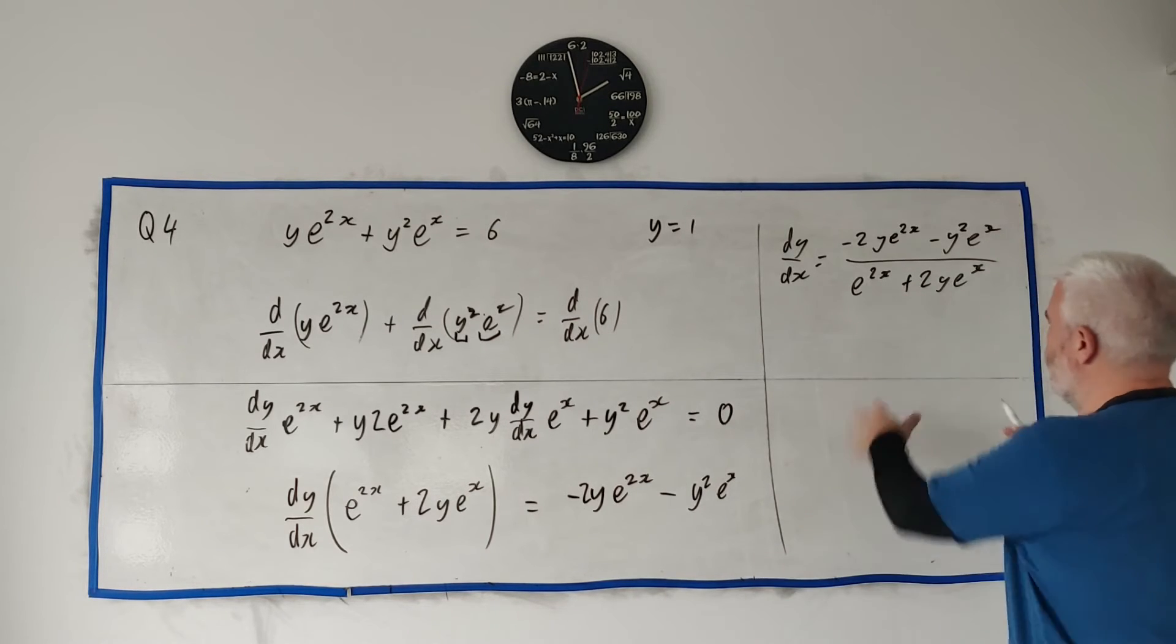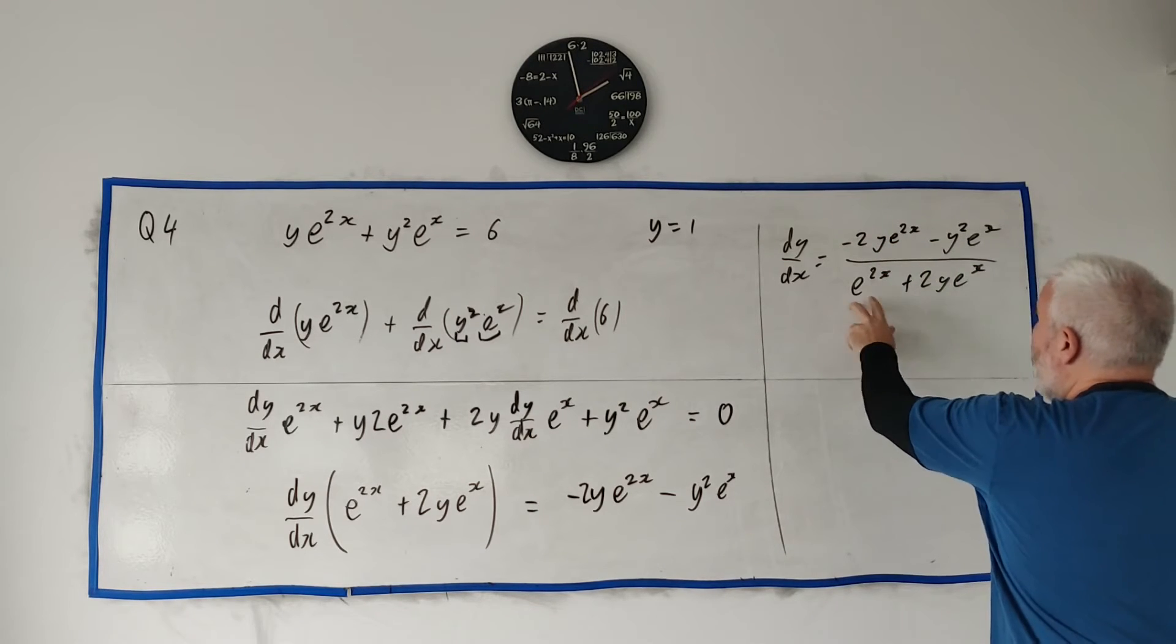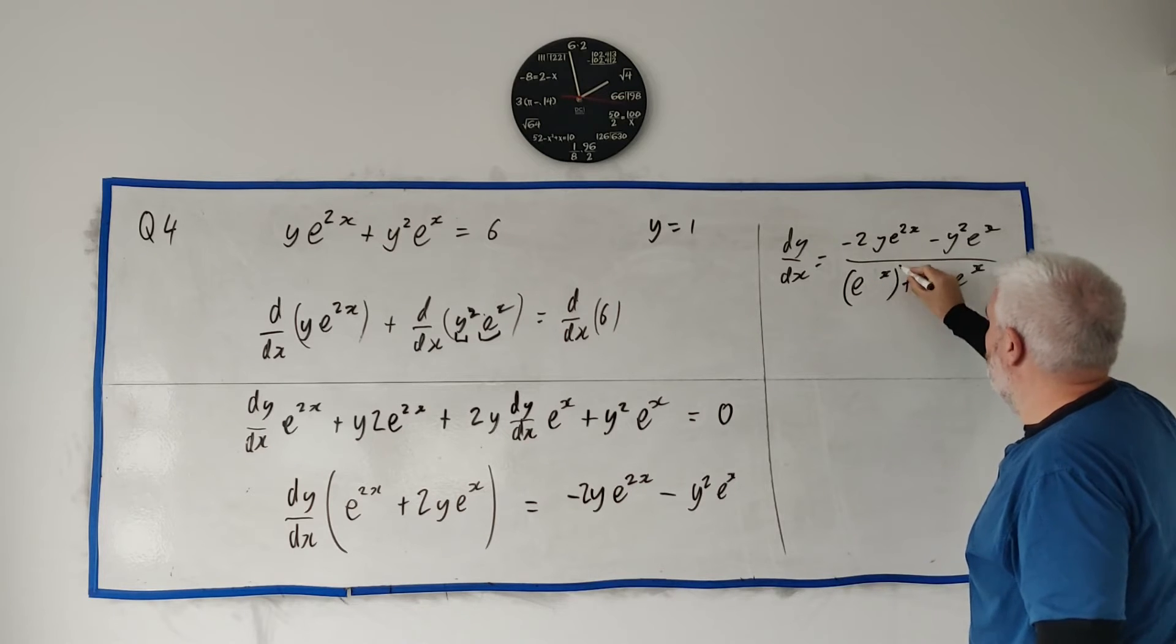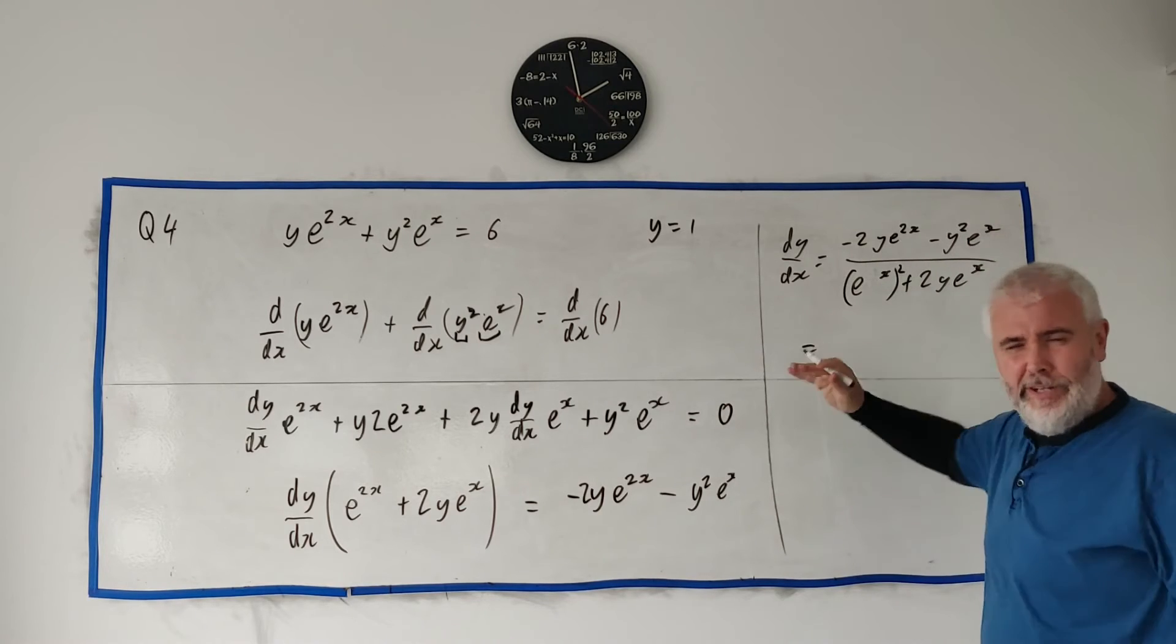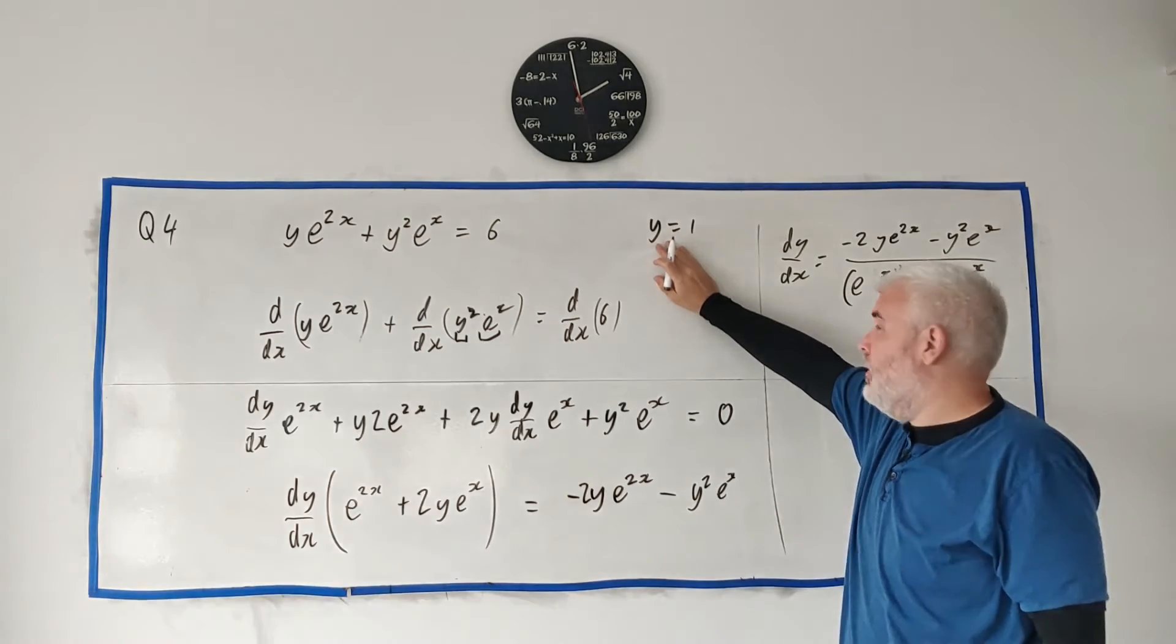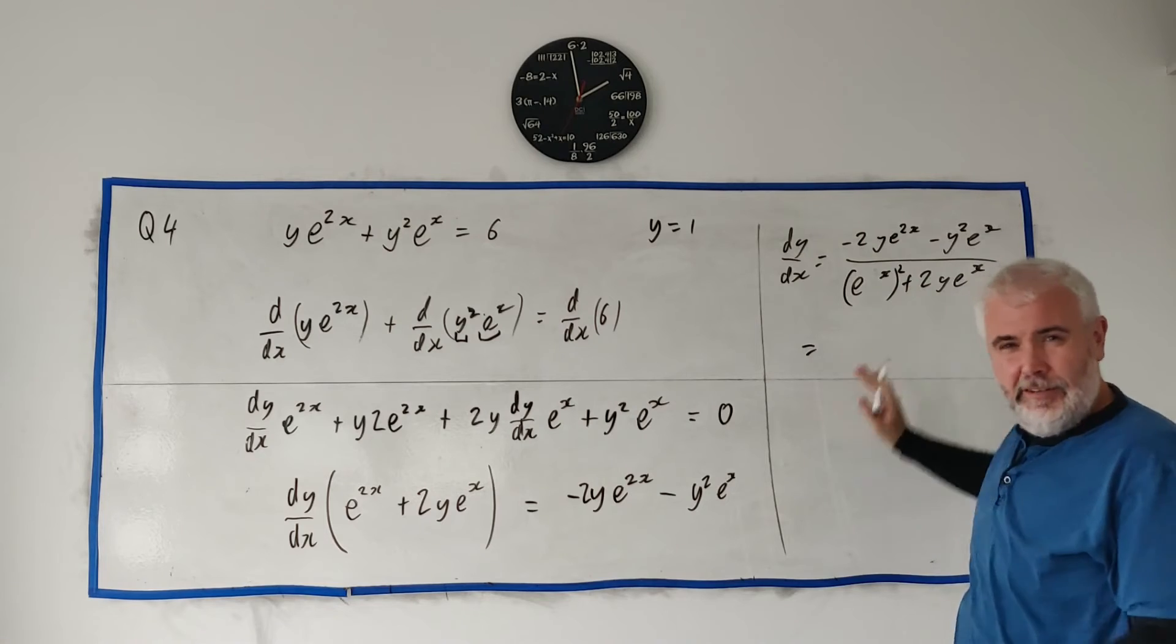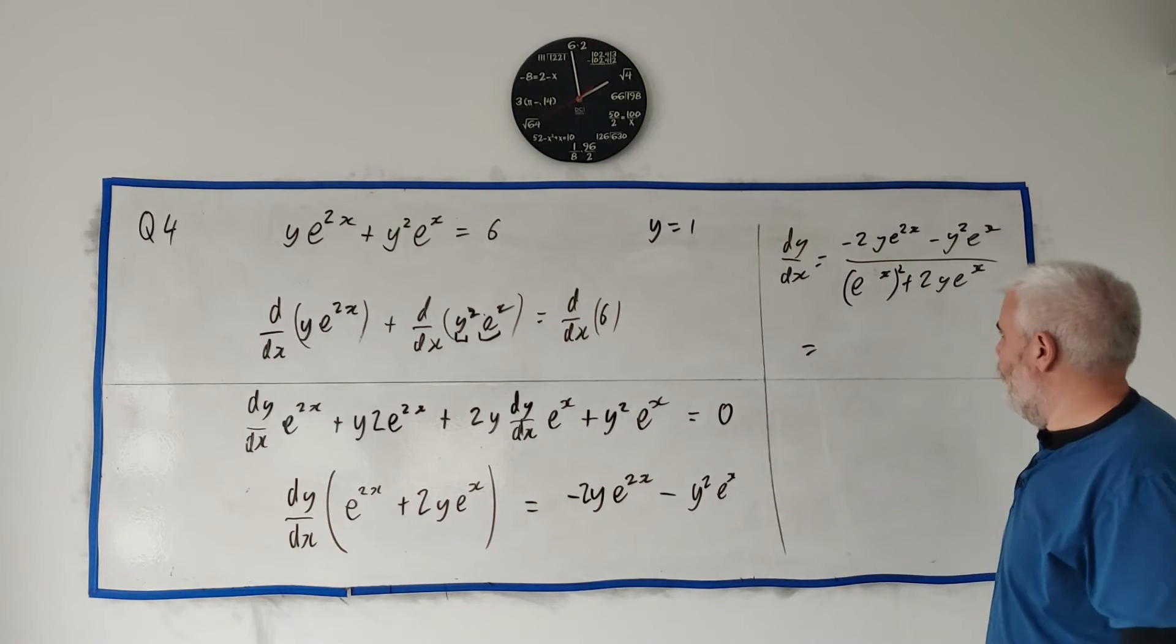Now, at this point, we could take a few things out of this. For example, y goes into the top two. Oh, e^x goes into everything. There's an e^x here, e^x here. Remember, we can write e^(2x) as e^x squared. That's the same thing. So there's an e^x here, an e^x here. We can cancel across. Honestly, I wouldn't bother doing too much like that because we're really just going to substitute in some numbers. So to get this at the point where y equals 1, we just have to substitute y equals 1 and substitute in x. Now, that's where you might know it was a problem. We could have done this all the way to start. I'll squeeze it in on the other side of the board there.